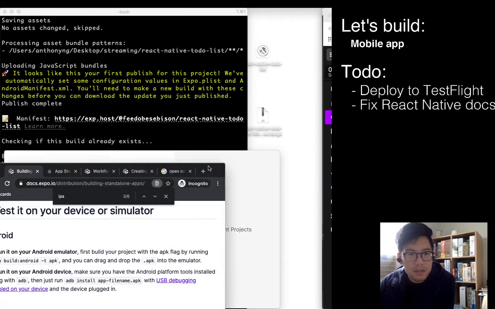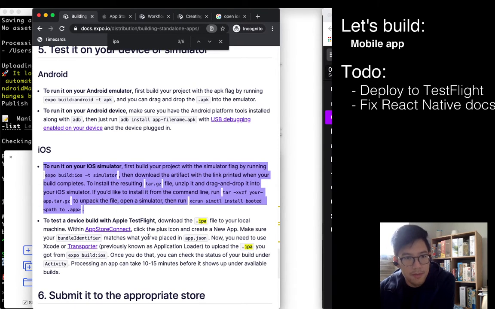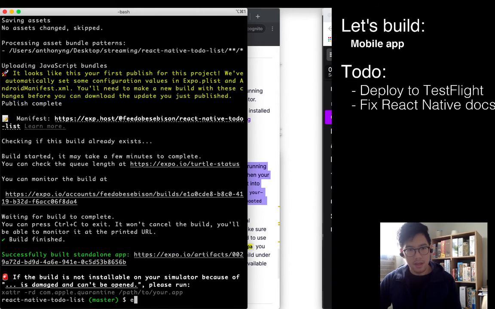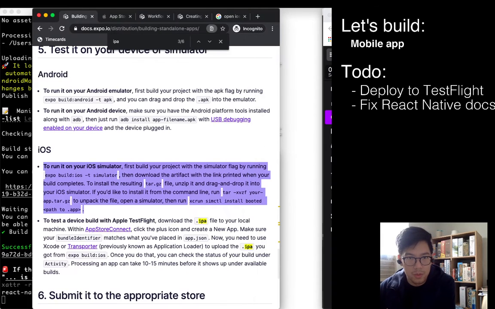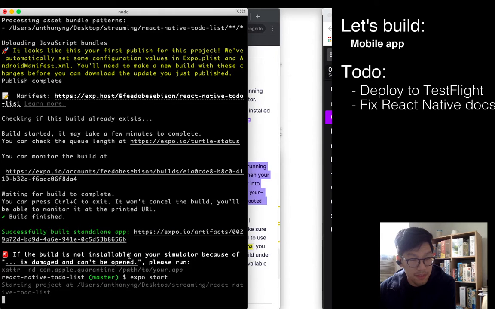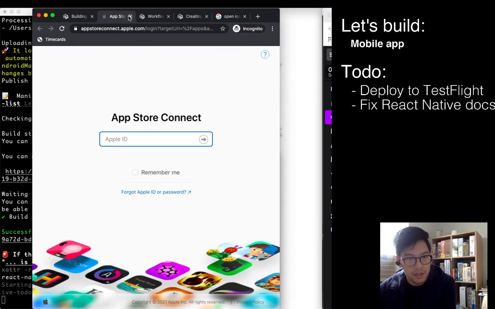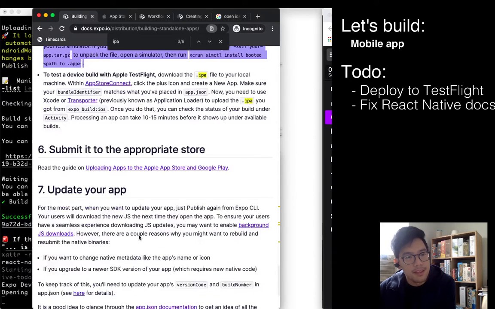Let me open the docs. Okay, so this worked perfectly. And as I was saying that I wanted to test this out on my actual physical device, I realized I could just run Expo Start and that QR code pops up. I should be able to scan the QR code with my phone and interact with it. So let's actually try doing that before I try to get this on TestFlight.